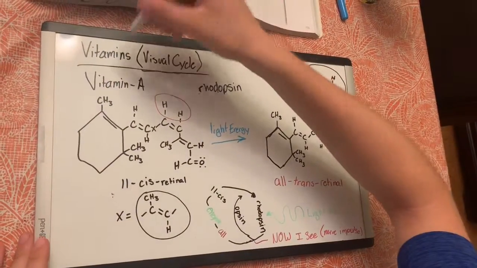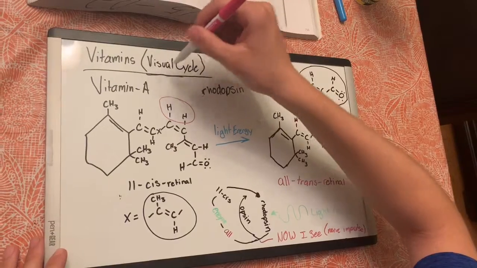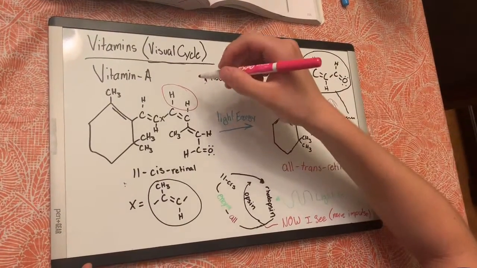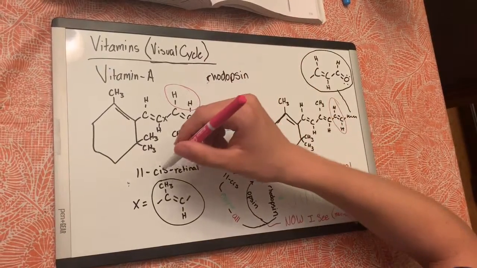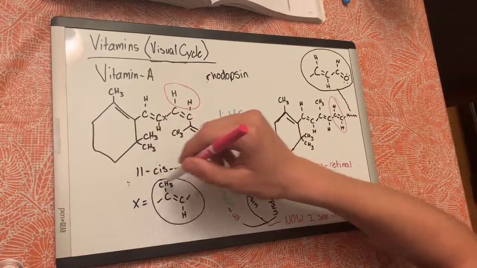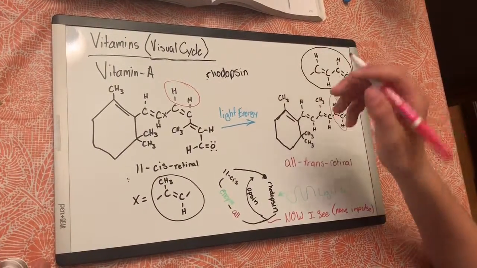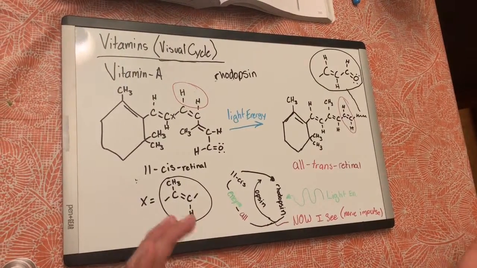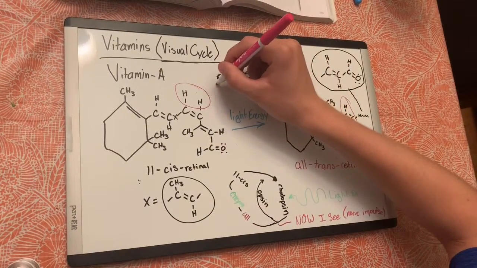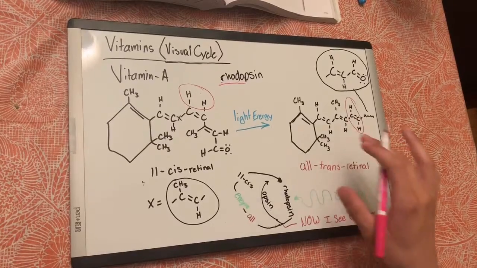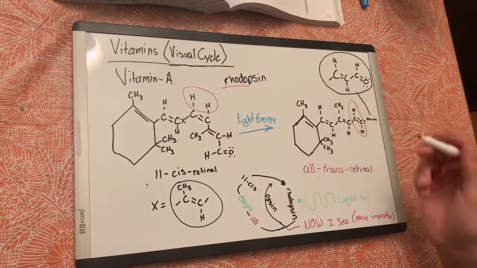Okay, so with vitamins, mainly what we're going to focus on is the visual cycle. So this involves vitamin A. And so vitamin A is called retinal. And so here we're going to see 11-cis-retinal is what we're going to start with. So this is one isomer of it. And then remember, in your eyes, you have rods and cones. And so think of the rhodopsin that's used in this visual cycle, and then the rods in your eyes.